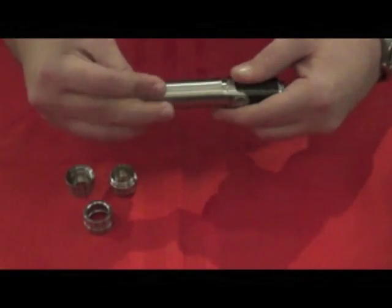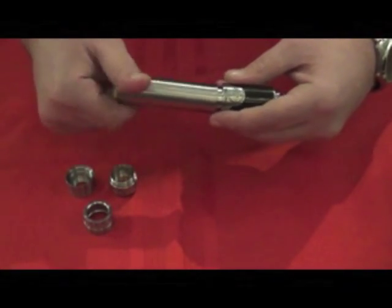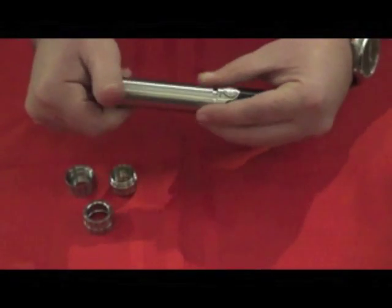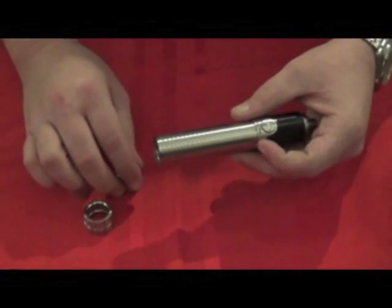But yeah, I mean, everything's stainless. The threads are a pain in the ass, guys. But really, I don't mind threads that much. People complain, but they're not squeaky. They just take their time getting in.